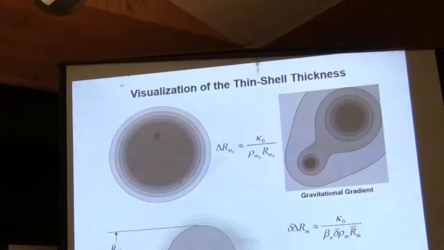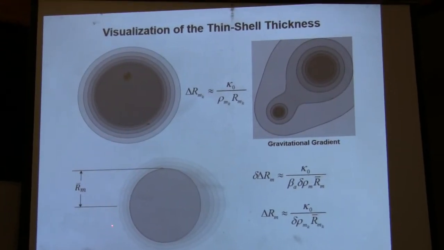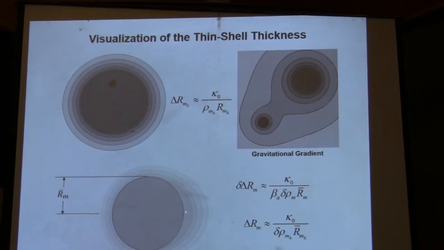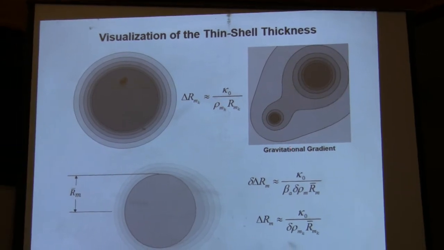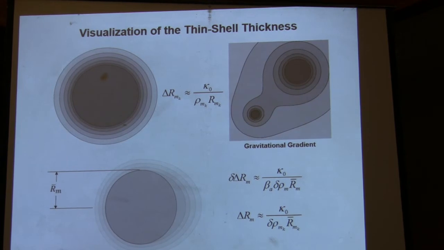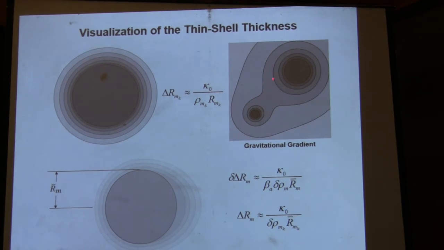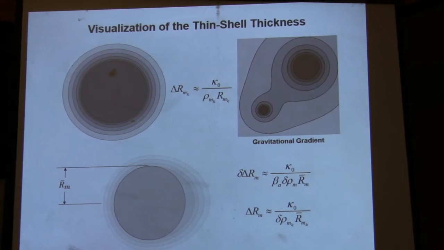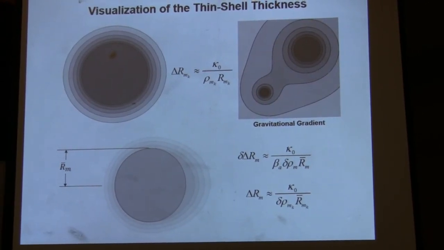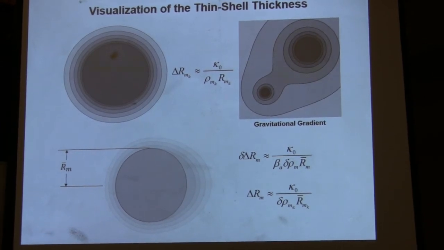And then under the changing density model, you have these shells that are going out to infinity, changing in one direction, out forever while contracting in the other direction. But what I wanted to point out was that this was derived by using the equation for the gravitational gradient around two masses that are close together, and the gradients that are created look very similar to these rings that are being created with the thin shell model. So basically, you could say that these thin shells are just pictures of the gravitational gradients. And if you have two masses, these thin shell thicknesses would actually, between the two masses, interfere and create gradients similar to this.